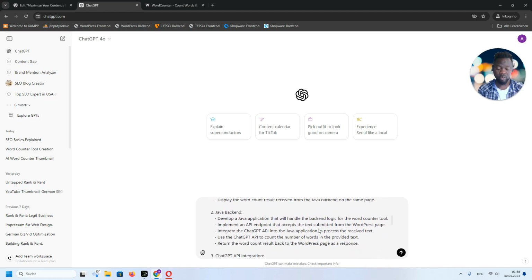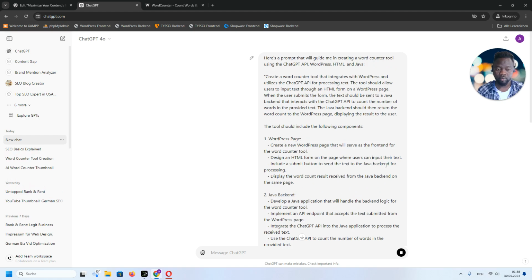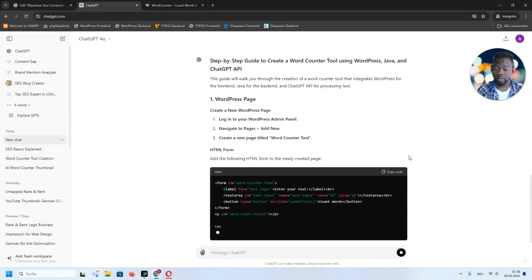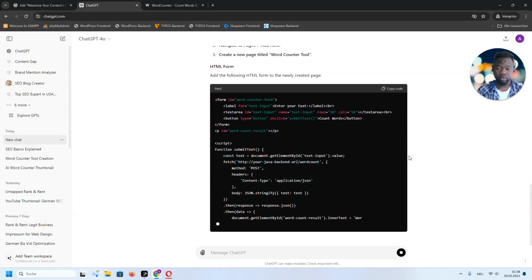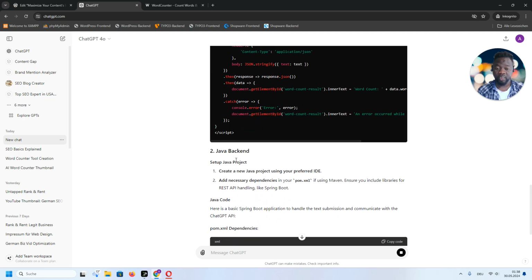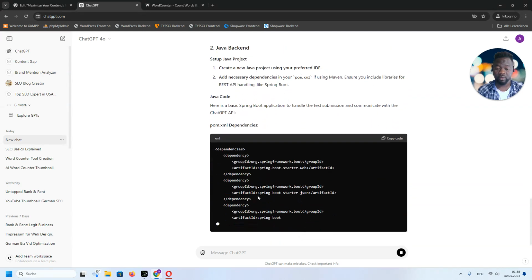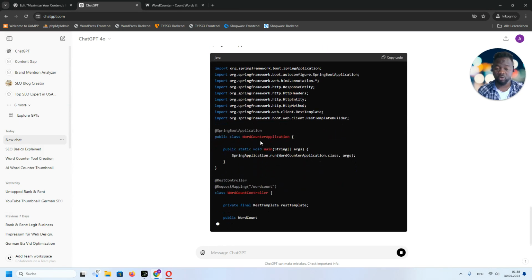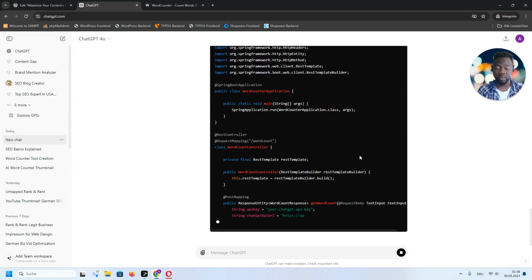Now we're going to send the prompt and see what ChatGPT gives us. It's so simple. That is the prompt. It's giving us the HTML, the XML, and the JavaScript. So all we have to do is copy all this and paste it.